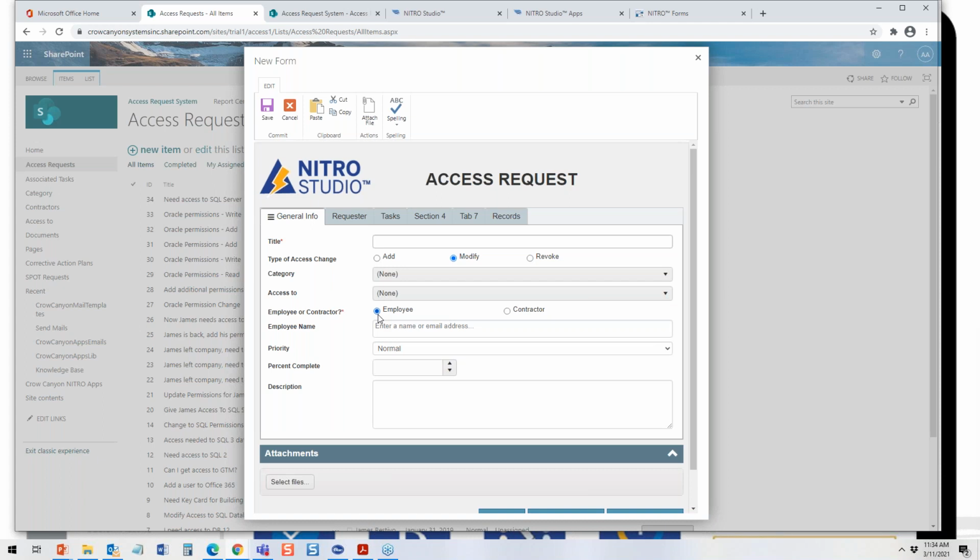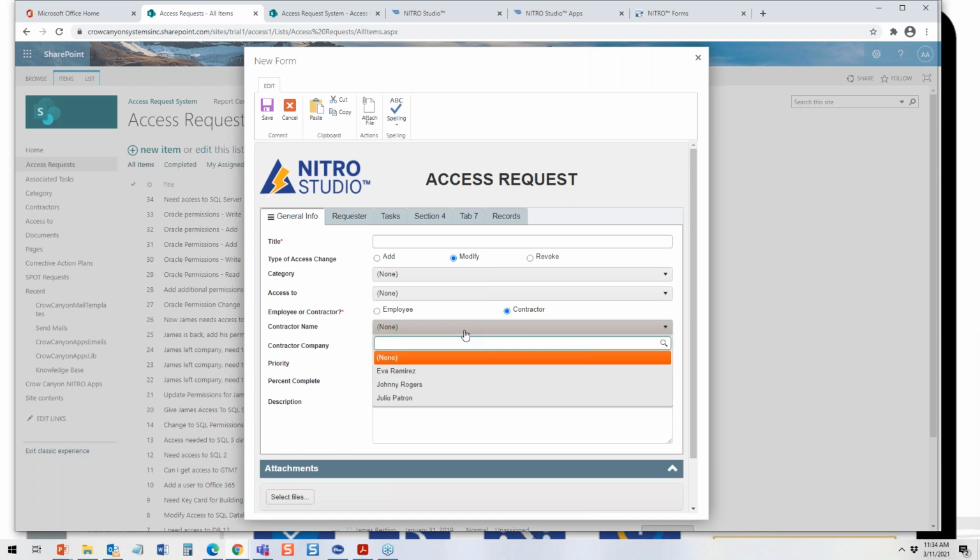If you go to employee or contractor, right now it says employee name. If you go to contractor, it'll then ask you for the contractor name and pull from a list of contractors. That's another list inside of your SharePoint, and it could be an outside database too. It doesn't really matter. And then it'll pull in information about the contractor's name and company.